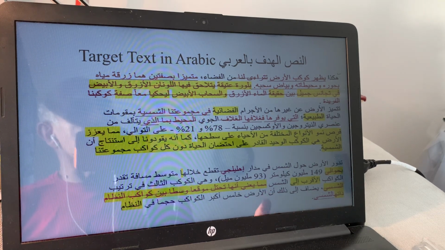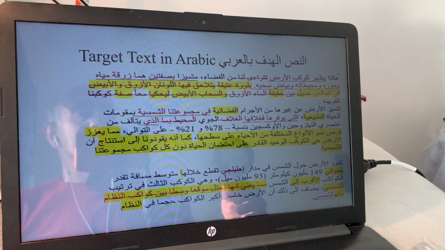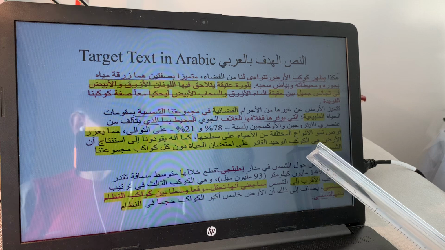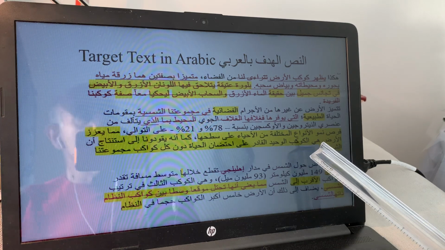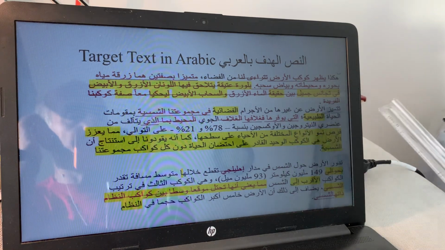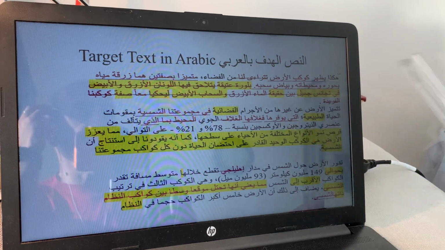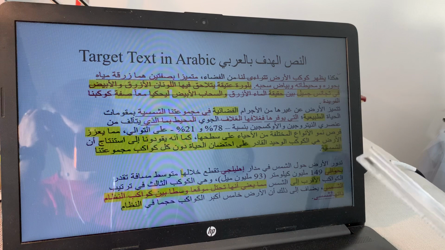It's a female translator, by the way, but she has created this kind of addition, which is unnecessary, really. We're just adding more and more about الحياة الطبيعية, which is on Earth, which has already been mentioned. And then we move on.